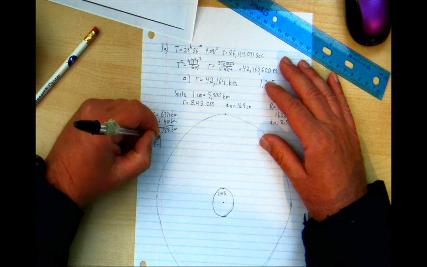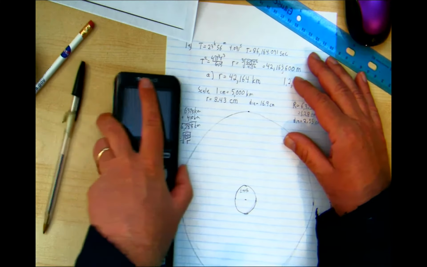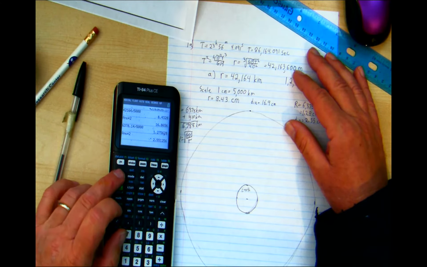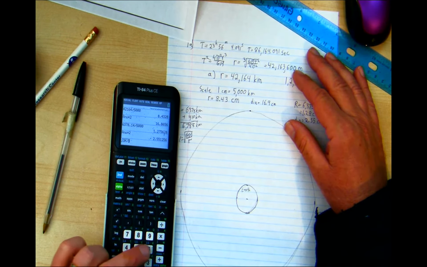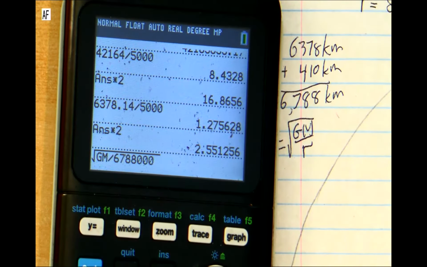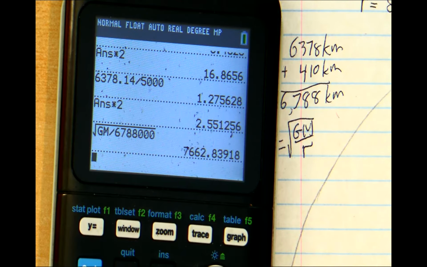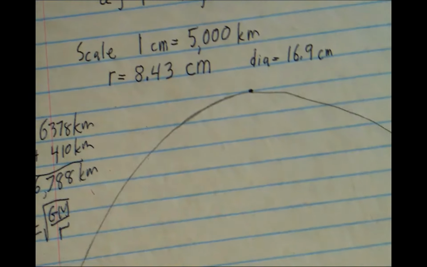And you're going to be solving for the orbit speed. So orbit speed is the square root of GM over r, where r is in meters. So on my calculator, square root of GM over 6788000, so that you have kilometers converted to meters correctly like you're supposed to. And I'll press the enter key. There's the answer. 7,660 meters per second. And this will be problem 2, part A.